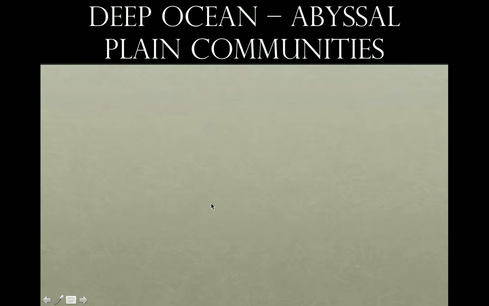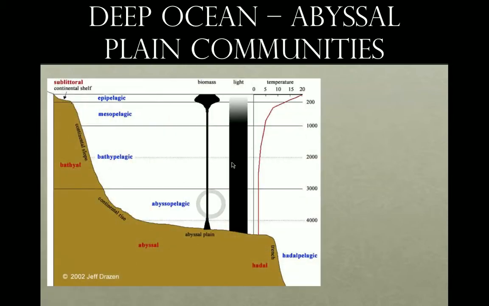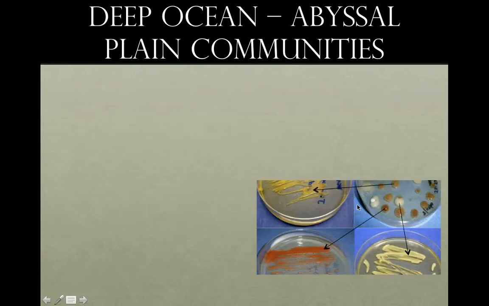Okay, so if we get all the way to the deep, deep ocean, let's talk about what's on the bottom. And if we were to take a count of what lives there, up in this epipelagic photic zone, we would find huge amounts of biomass. This is where the most productivity is because it's really warm and it's abundantly lit. But as we drop down and the light diminishes, we see a pretty steady drop-off here in biomass. And then when we get all the way down to the seafloor, which is really far removed from any light source, we actually see an increase in biomass in the deep waters. That's kind of cool. So why is that?